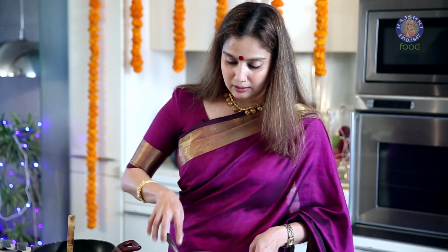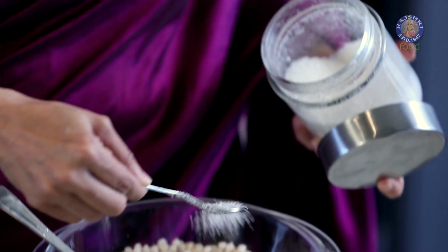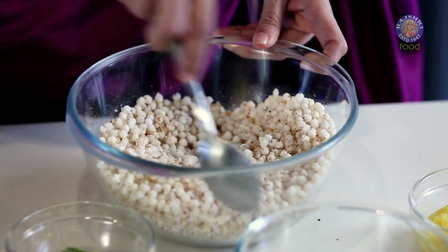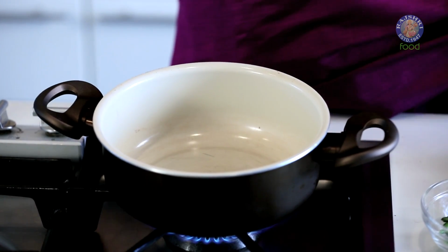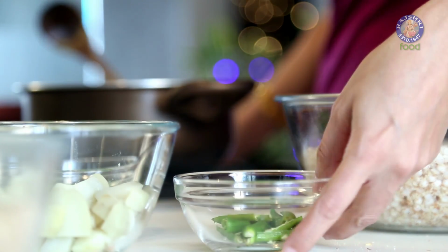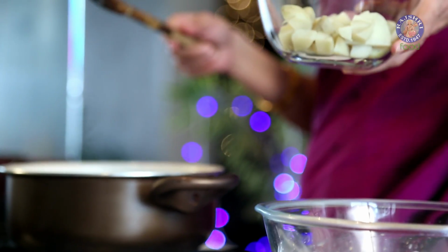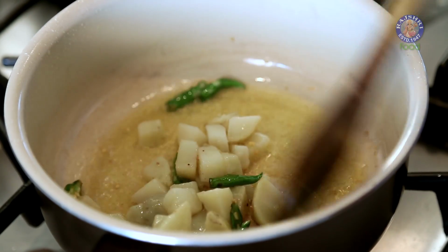Mix it well. Some salt. Around 1.5 to 2 teaspoons of sugar. Mix this really well. Heat a kadai and melt about 2 tablespoons of ghee. To this melted ghee, you can crackle some cumin seeds, but some of us do not have cumin seeds when we are fasting. So I'm just going to add 5 spicy chilies. And I have boiled 2 medium-sized potatoes which are chopped into 1/2 inch cubes, which I'm going to add to this. Just fry these potatoes for a few seconds.